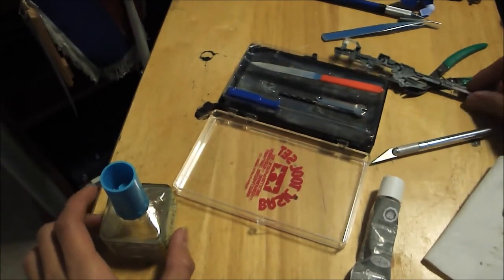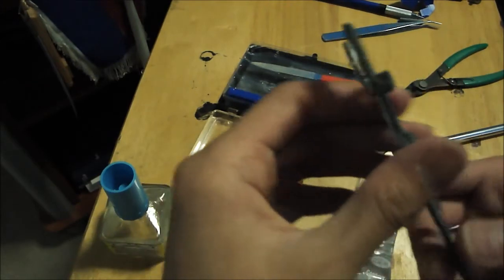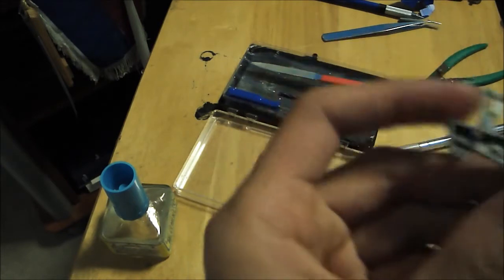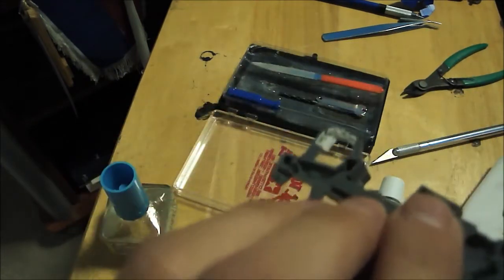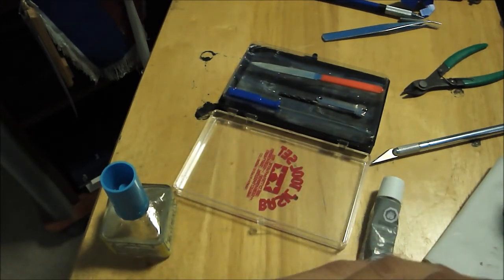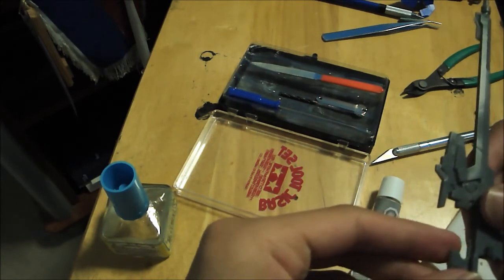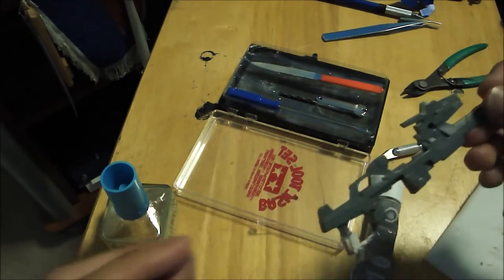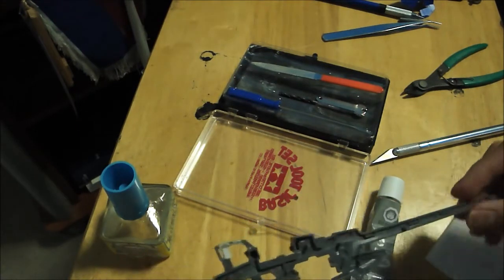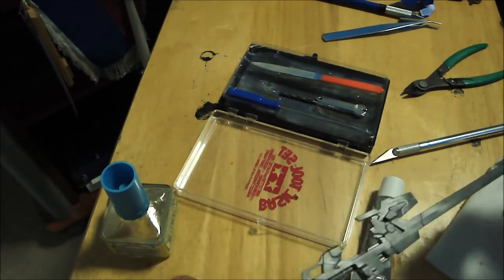And that's it for tonight. I have to wait for the putty to dry. I usually wait overnight, and then I'll get to finishing this. That looks like a big enough gap right there to just put another piece of plot plate on and hopefully have it stick. I was thinking about doing this to the other side, but this gap seems big enough. Hopefully everything will work out, and that's it for tonight. I'll probably fade this video out for tomorrow.